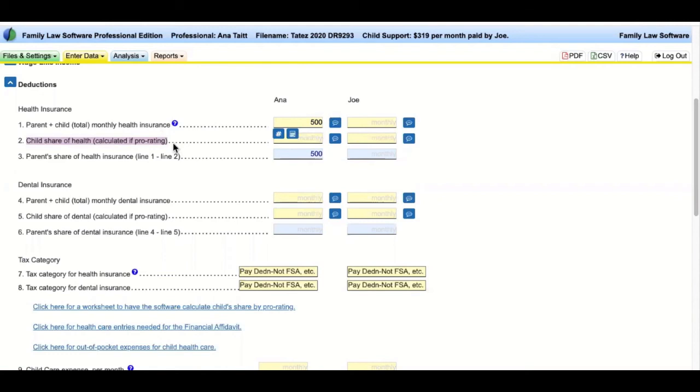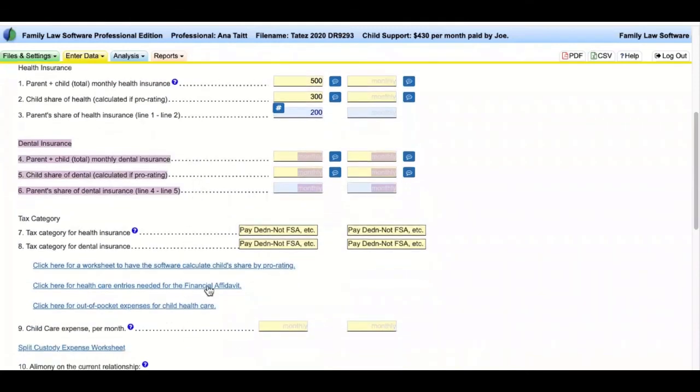So when you find out what the kids' health insurance is, only the children's health insurance goes here. They are usually the bulk of the plan. And then we calculate what the parents' health insurance is. That's the basic stuff. We do the same thing for dental. Health insurance can be way more complicated than this.